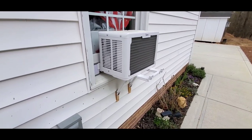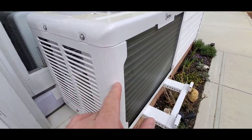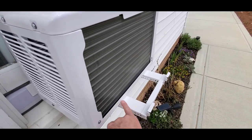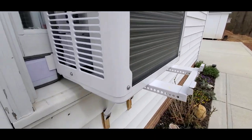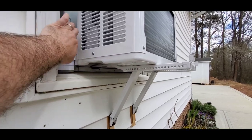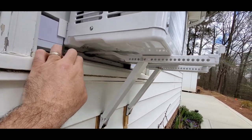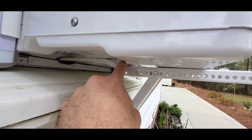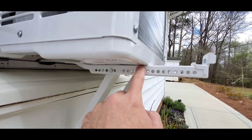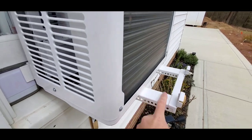All right, so as I mentioned, this is a work in progress and I'm still not completely finished with it yet. Now, if I was Midea, one thing that I would change would be the ability to adjust this whole track in, because I would want this up against the back of the air conditioning unit. But because of the distance between where that frame bracket is and where my sash is, and coming out here to where the air conditioning unit is gonna sit, it has this rise right here, and that's what this adjustment is for. That's why this bends down, so this can go all the way up to the front. But if this went all the way to the front, you'd have that much more of the air conditioning unit not using this support here.